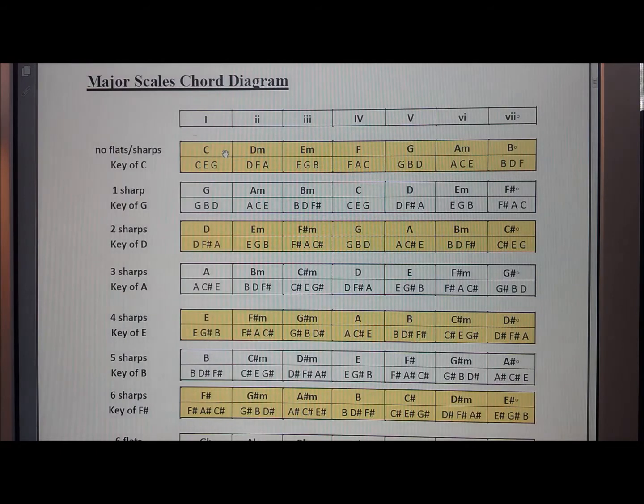Most often what you would see in the second position would be a D minor. You can see what the notes are here, D, F, and A, D minor, or a D minor 7, which is D, F, A, and C, okay?